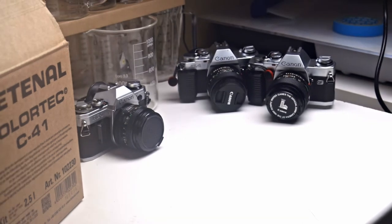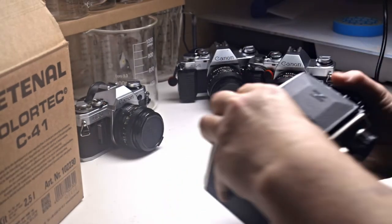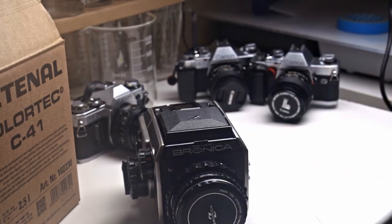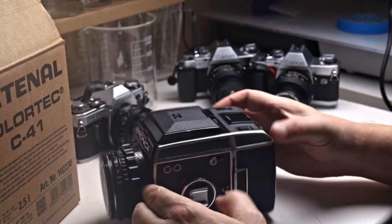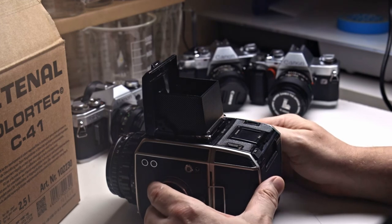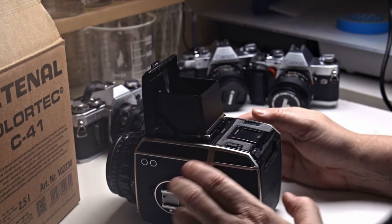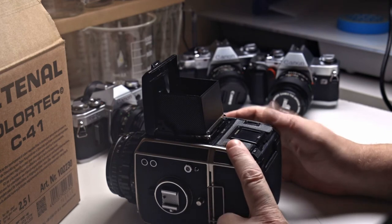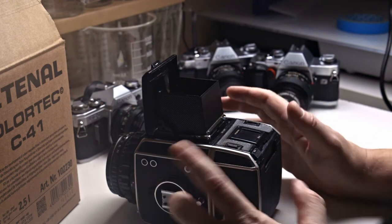So, what else have I got? Well, for my 6x6, I have the Bronica EC. Boom. My brick. Lovely camera. I adore this camera. Waist level finder, back. I've got three or four backs for these, so you can just load them up with different films. So you can swap them out.